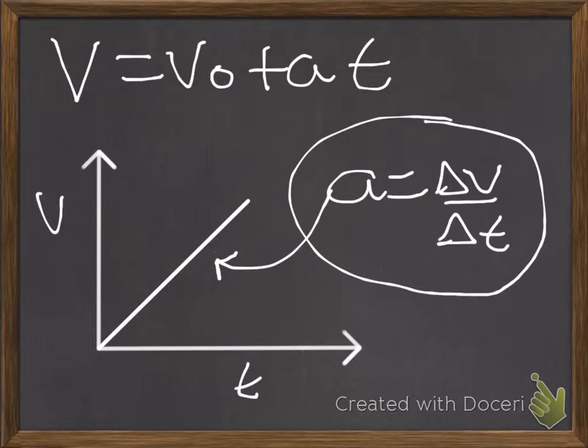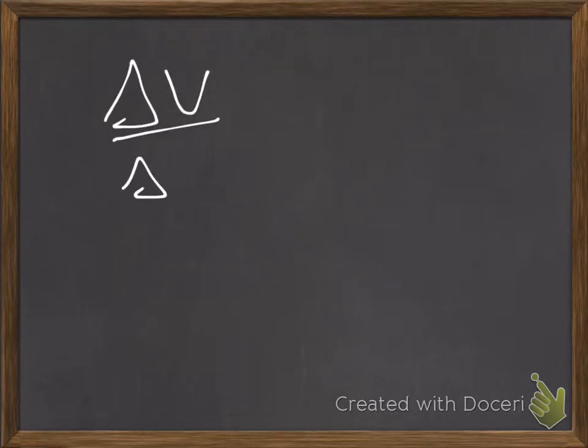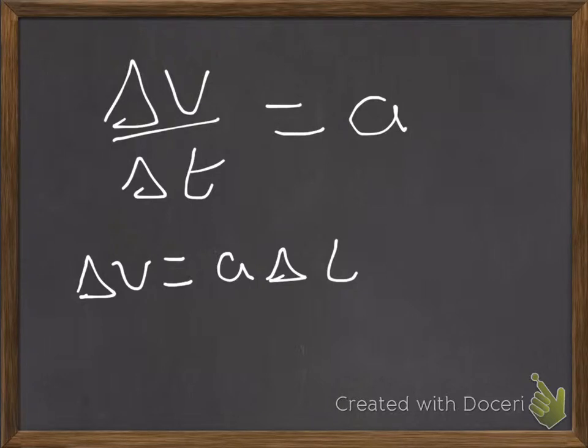So what I'm going to do is do some algebra on it. Okay, so we've got our delta V over delta T equals A. Alright, all I did was flip it around, and then I'm going to rewrite it so that it is in terms of the equation you saw on the other page. So we've got delta V equals A delta T. And so I'm going to expand out that delta V into something that will help us rewrite that in terms of an equation that's useful.